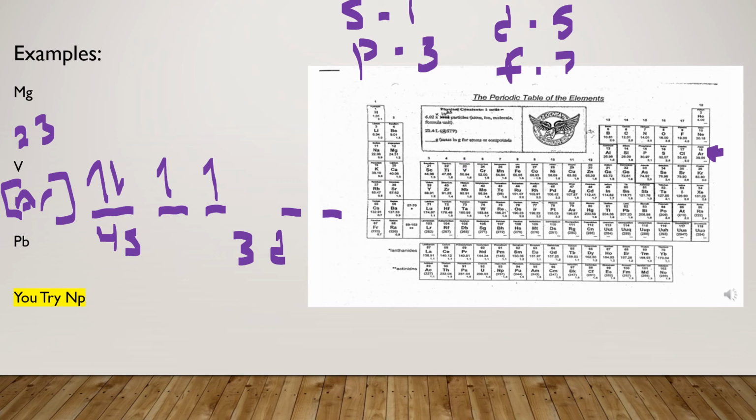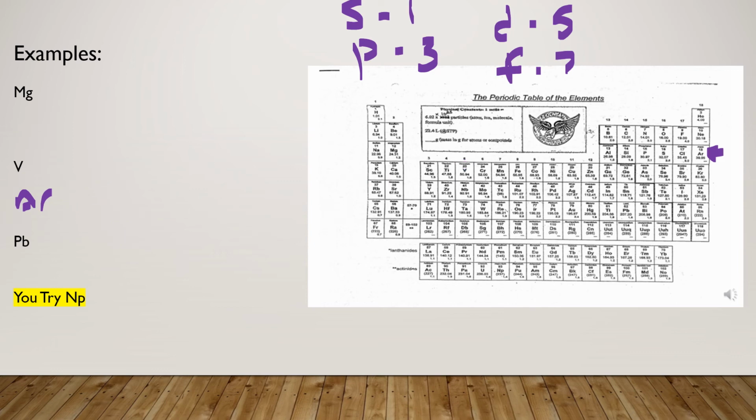Let's do one more together. Let's do lead. And I'm going to also do a noble gas on this one, which is fine for you guys to do too. So lead is going to be, I'm going to do it above it just to make it easier for me to write on, xenon. All right, so after xenon, we have 6s2. So 6s has 1 orbital, and we're filling both of those.